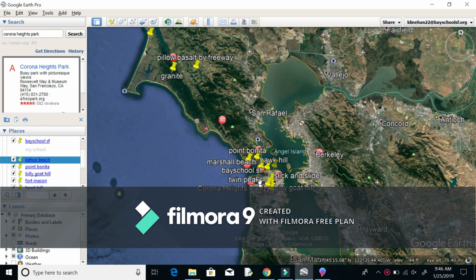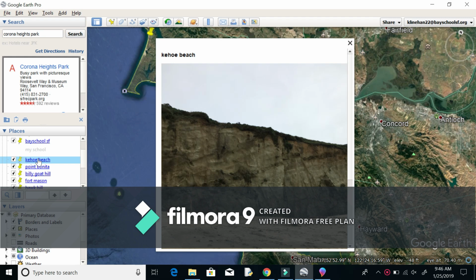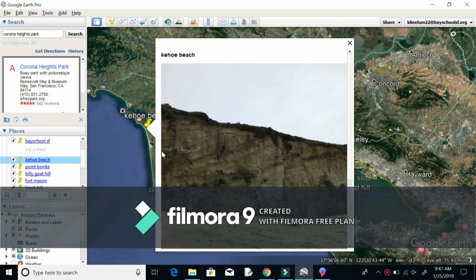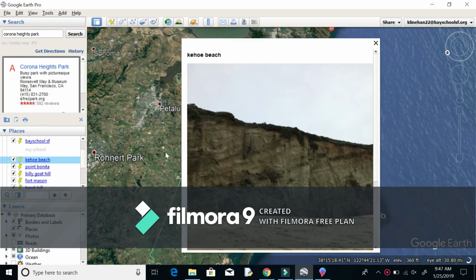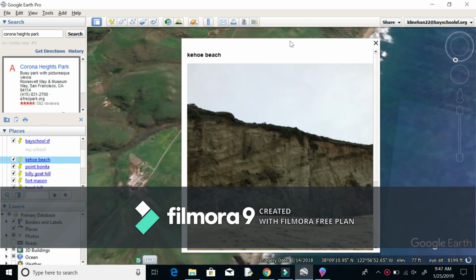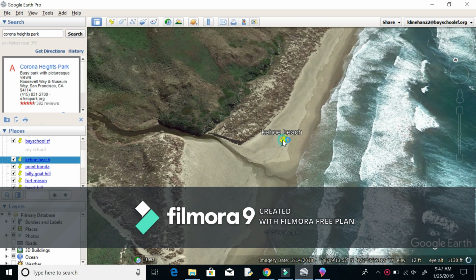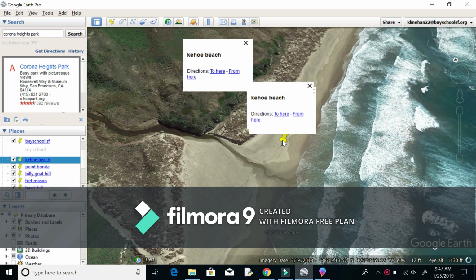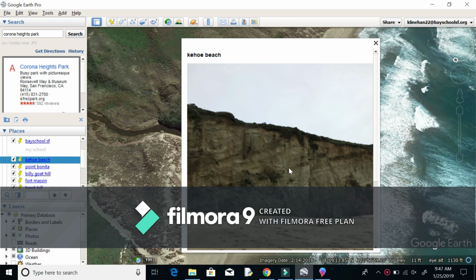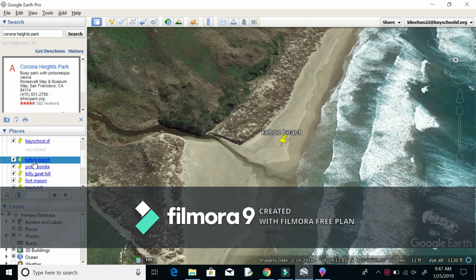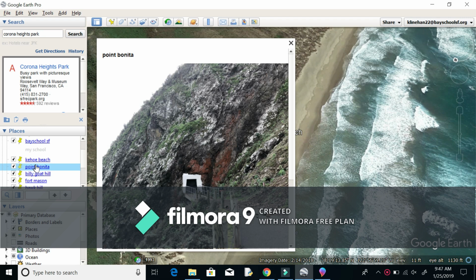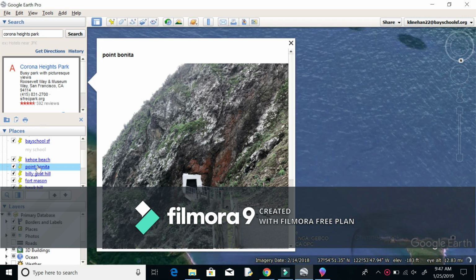So this is a view of San Francisco, all the places that have obvious rock spotting spots. This is Kehoe Beach, and you can see a little towards the right that there's an obvious split in the sandstone wall, and that is because of a normal fault where one side is falling down and the other one is staying up. Next up, we're traveling over to Point Bonita.